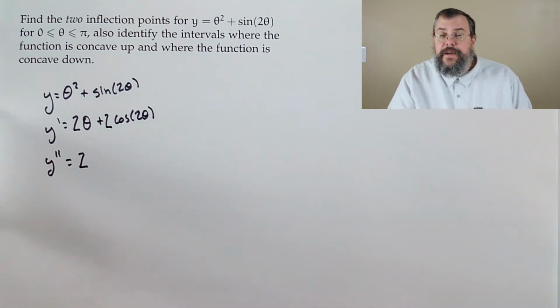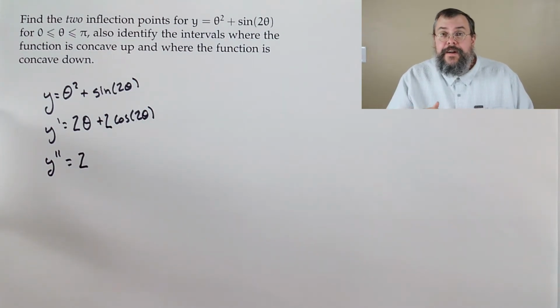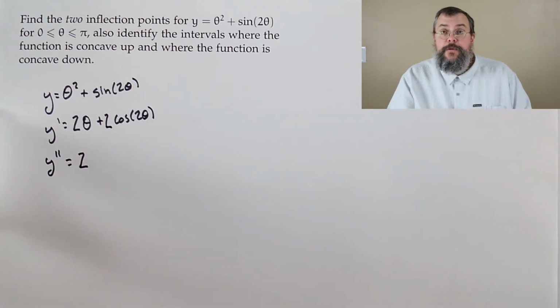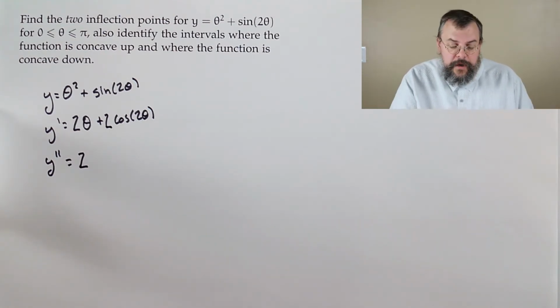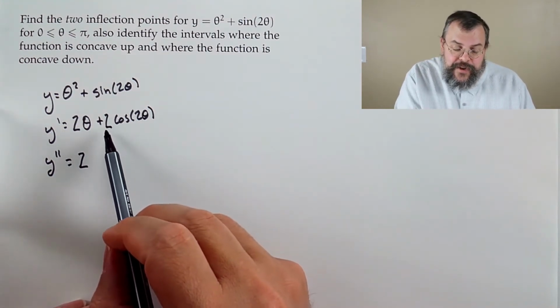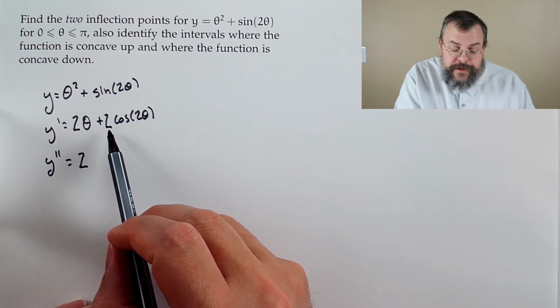I should point out, by the way, theta is our variable. I think it's clear from context, and it's okay that theta is our variable. We can have our variable be anything we want. It just depends on the problem. All right, back to our problem. Now, the 2 is going to float around. I'm not going to write it down yet because I suspect there's going to be more added to it.